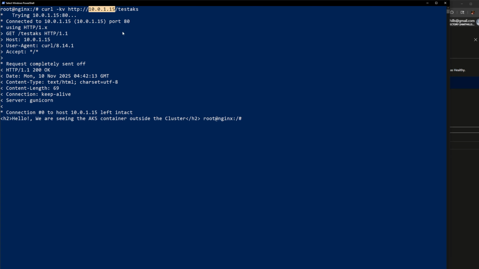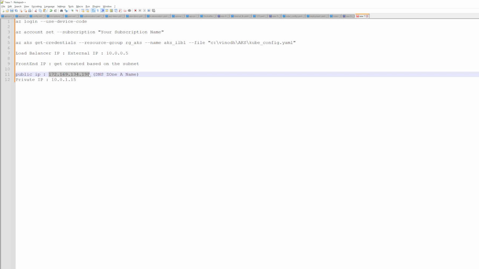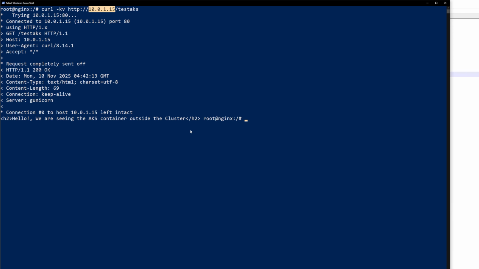Okay, but this works, but you cannot access with your app gateway public IP because we haven't defined those traffic rules. So curl -kv http:// test AKS.